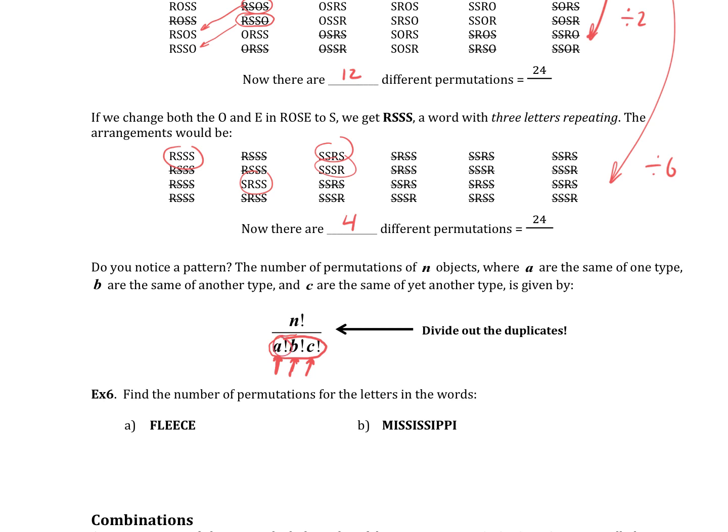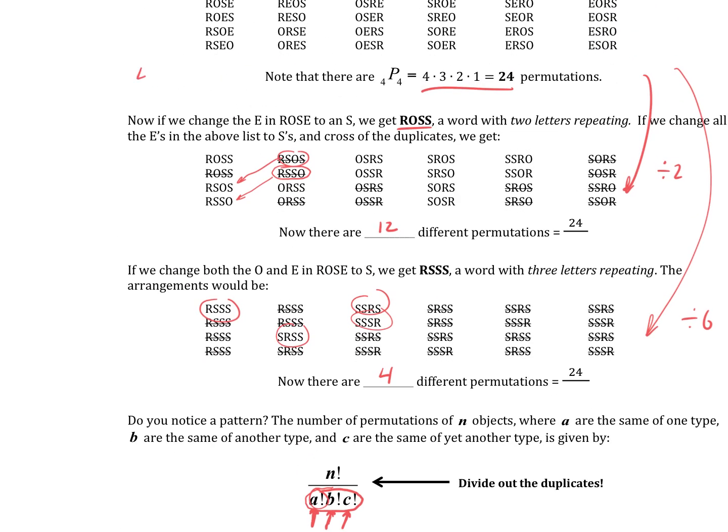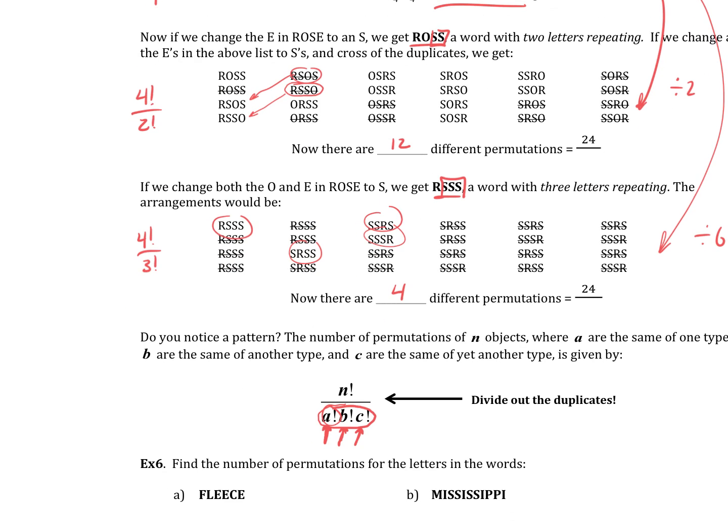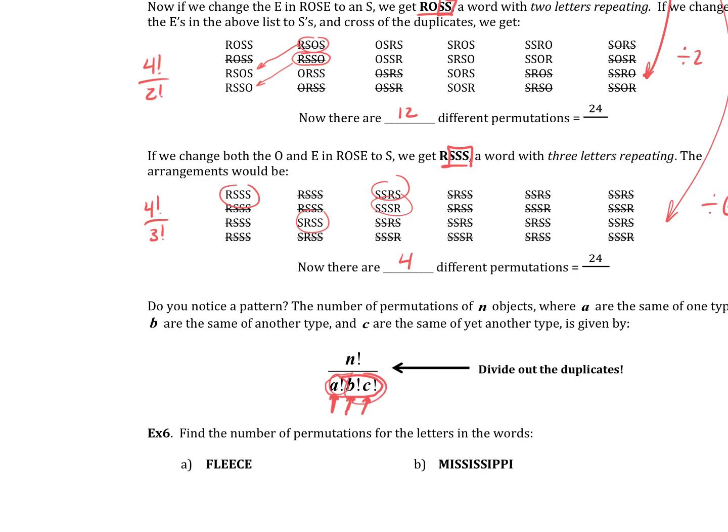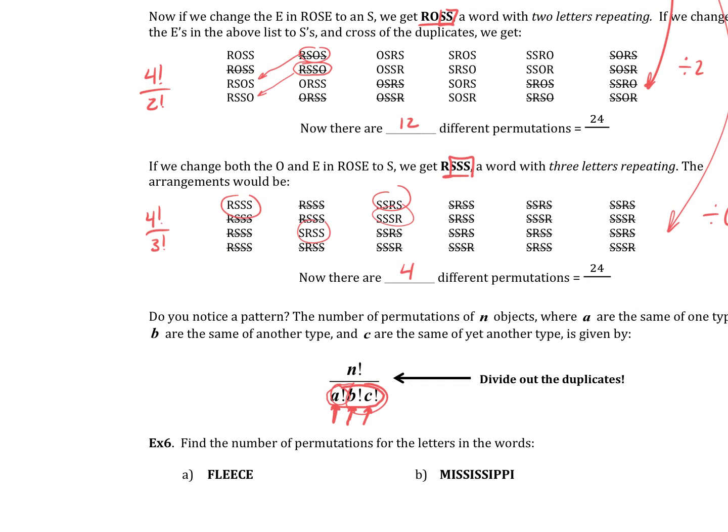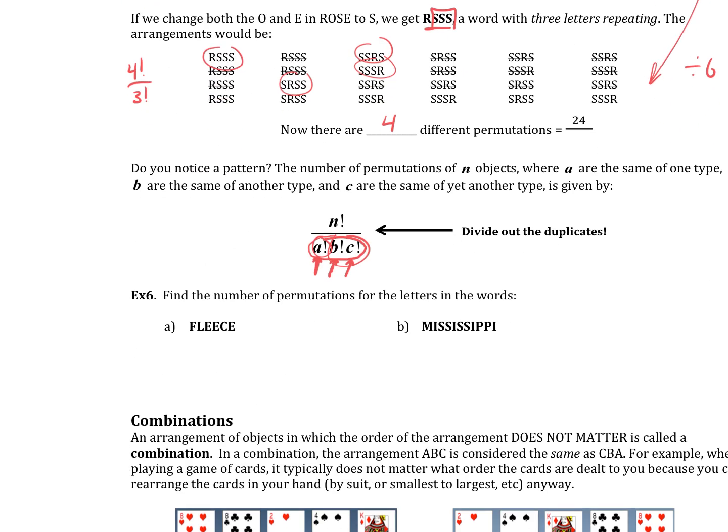And you do one of these factorials for every different letter and how many ways it can repeat. So what happened here was 4 factorial. This was 4 factorial divided by 2 factorial, which is why we divided by 2. This was 4 factorial divided by 3 factorial, because there were 3 identical ones, and here there were 2 identical ones. We never had to use a B or a C. That would happen when you get multiple S's and multiple T's in a word. You'd use a different one of those for every different letter that repeats.